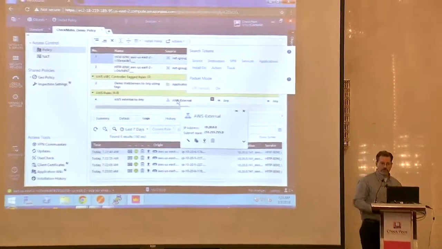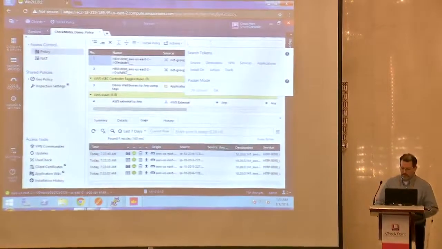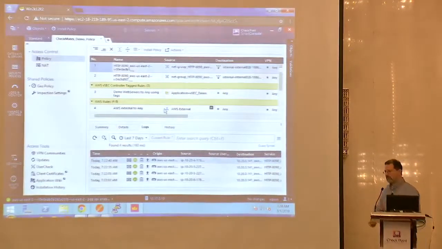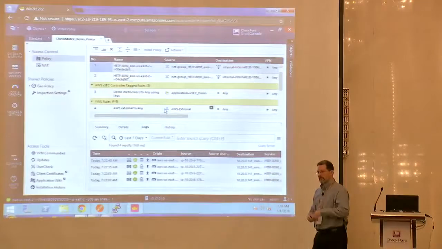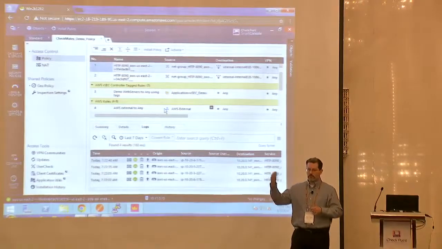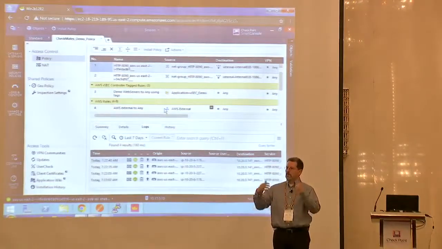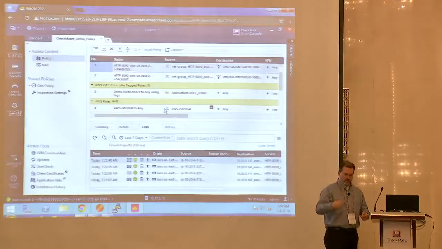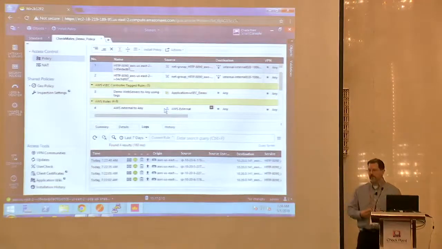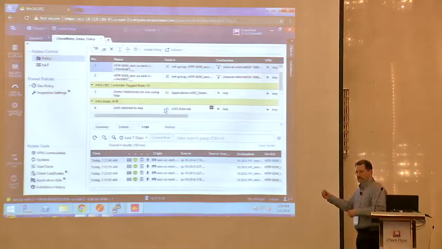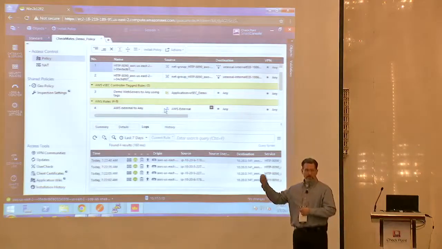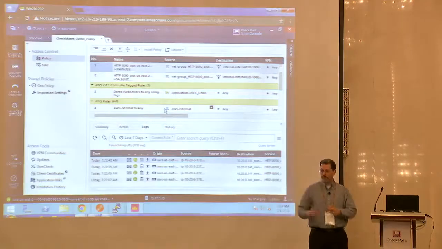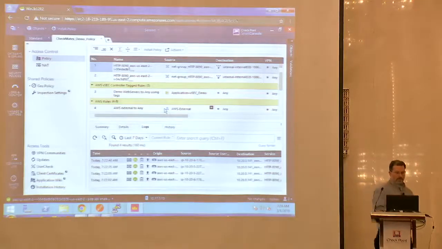Now, the reason I want to show this is this gives us the capability of the API. I can actually do some intelligent searches. I can say, source, destination, port, does this match anywhere in my rule base? It gives me that capability. If something already exists there, then I know that it's there, or I can go do something else with it. In R80.20, we're going to have what Dorit talked about, that rule assistant feature, where we'll be able to use the API to actually do a suggestion on where to place a rule as well.